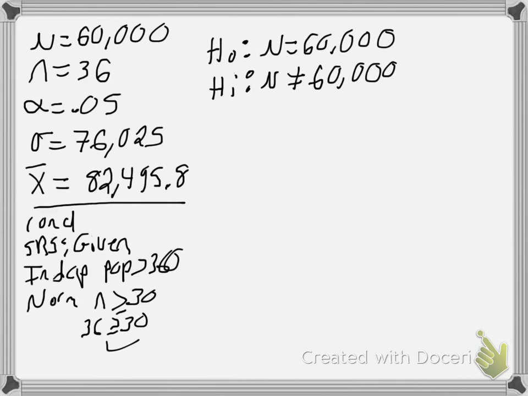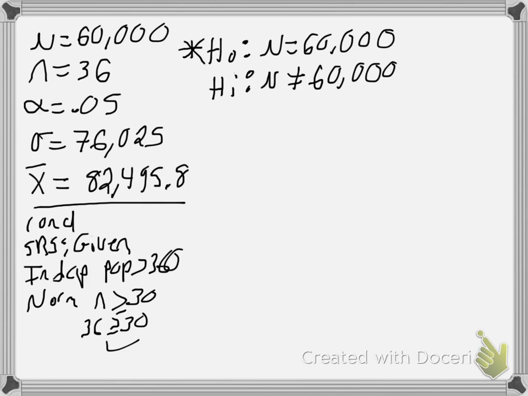Also, which one's the claim, guys? It says a real estate agent claims that the average selling price. Well, the claim is H0. Lots of difference from this one from the other three problems, right? This one's our first H0 claim. This also has an equal and not equal to it. Now, that doesn't mean that every time you have equal and not equal that the claim is going to be equal. And it doesn't mean every time you have an inequality that the claim is going to be H1. Okay? But there's some differences here so that you can see these.